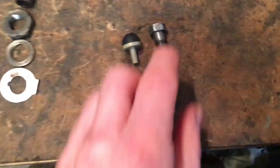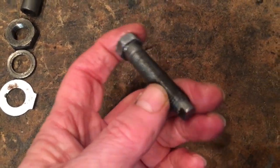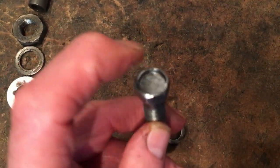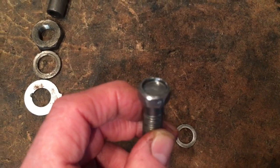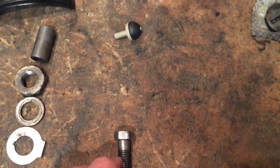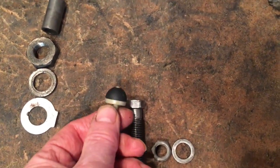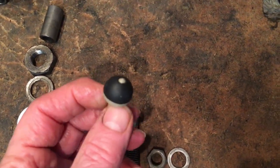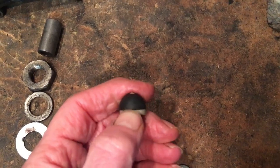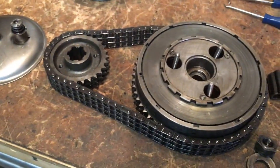And then the final thing is the slipper tensioner adjuster. It's in very good condition. A little bit chewed at the top there, but not bad. But it is missing its little rubber dome to cushion the slipper tensioner against it under pressure. So I was going to make one out of a bit of old footrest rubber, but I looked in the old plumber's kit for tap washers, and that to me looks as though it'll do the job once I've cut it down slightly and take it off this plastic around. Yep, that is rubber. So we'll take that off, we'll fit it onto there, and then we'll put this lot together into the motor.